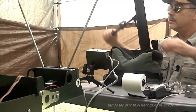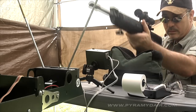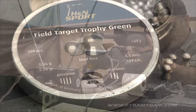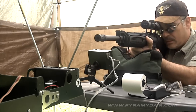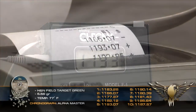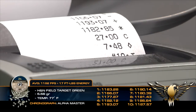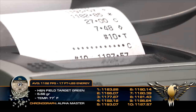The advertised velocity of the MTR77 is 1,200 feet per second using lead-free ammo. For my first chrony test, I'll use the H&N Field Target Trophy Greens, a 5.5 grain lead-free pellet. Sure enough, the pellets came cracking out of the barrel at supersonic speeds, averaging 1,182 FPS. The extreme spread within 10 shots was 27 feet per second, with a standard deviation of 7.4 FPS.